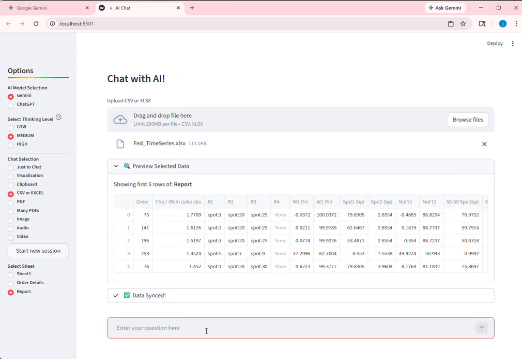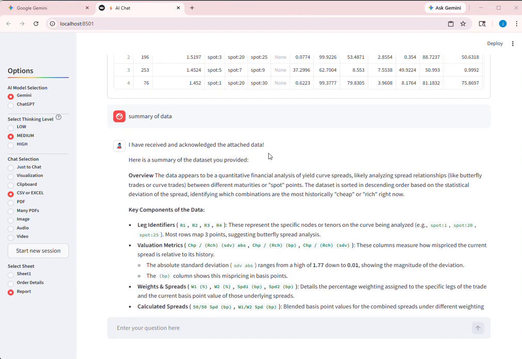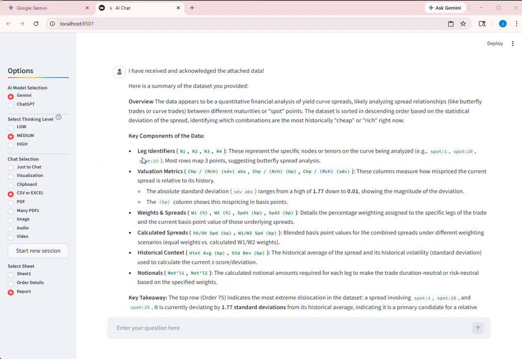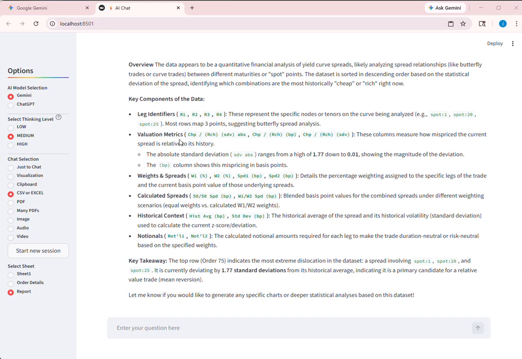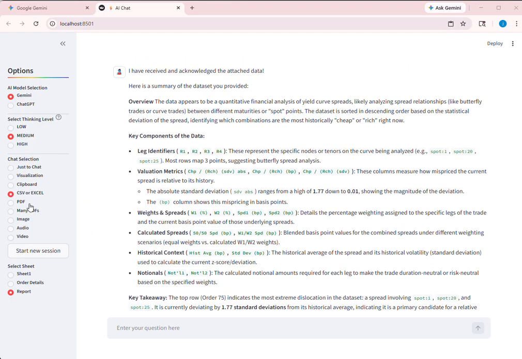So I will see a summary of data. Okay, it will summarize the key components of the data in the spreadsheet. So that's the one. Okay, let's try something else.